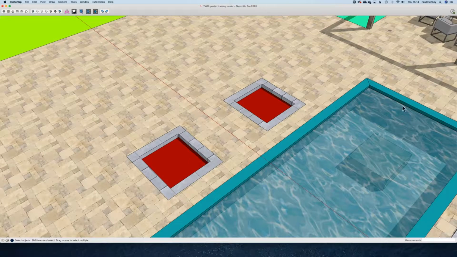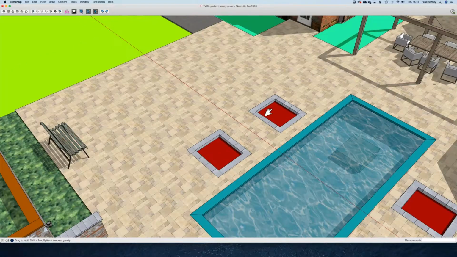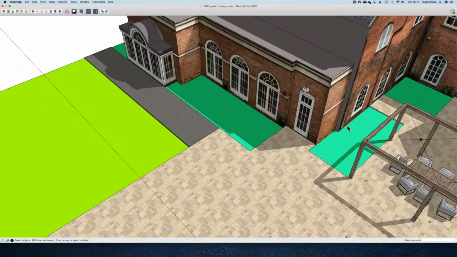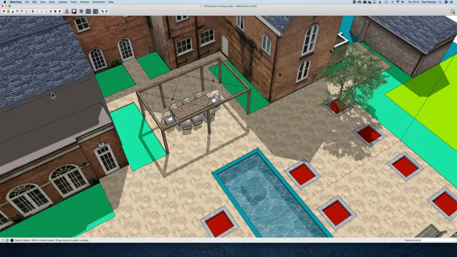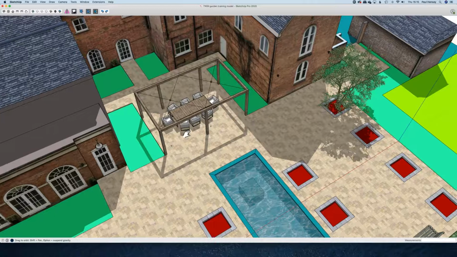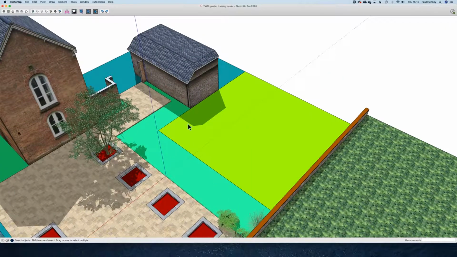The outside perimeter of my pool will be a texture of paving. Again, not quite sure what it'll be, but I've just made it unique and different to anything else. Then we've got our planted areas, and I've made this green color because these will be perennial plants. And then I may still make this very bright green area the same texture, but because I've separated it, I've got the option of having a different texture in this area.